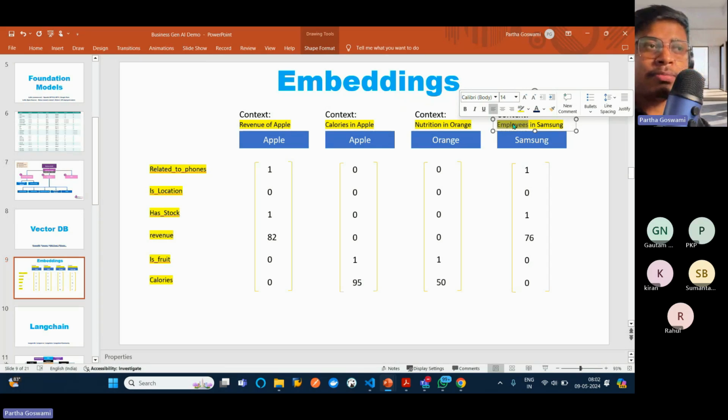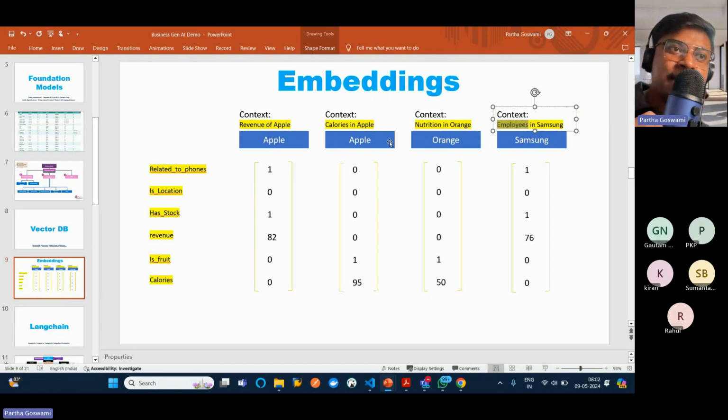Let's imagine that your model got trained with all those four pieces of information. How will it be stored in your database as a vector, as an embedding? This is a hypothetical way. Actually, it will not happen like that, but this is the best way to understand how embedding works. So make sure you separate the actual thing from this hypothetical thing.